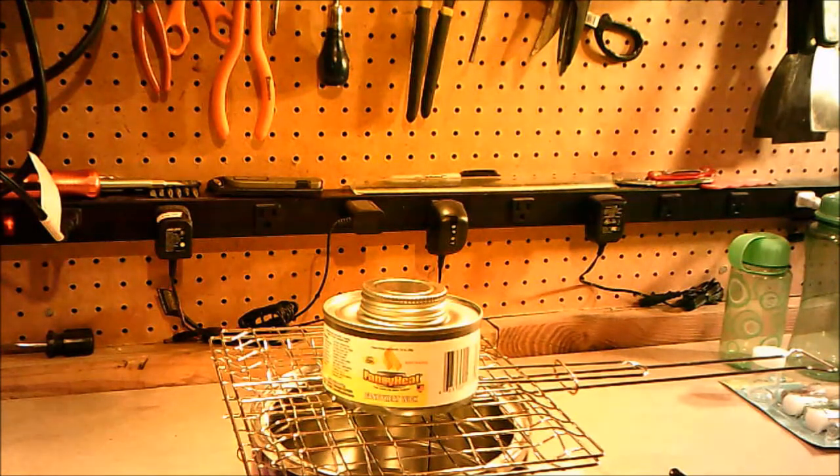I don't know how it's going to work, but what I want to do today is see how long it burns — if it's coming close to two hours. A buck, you know, might be worth getting a couple for backup for emergencies. I know the folding Sterno stoves are five bucks a piece or less, so I'll try this and light it and just let it burn for as long as it burns.